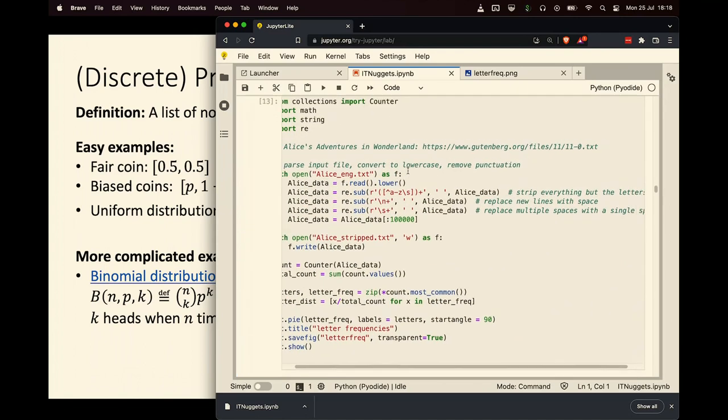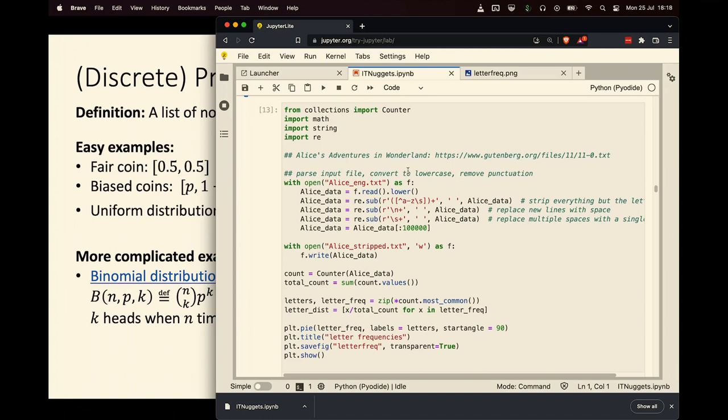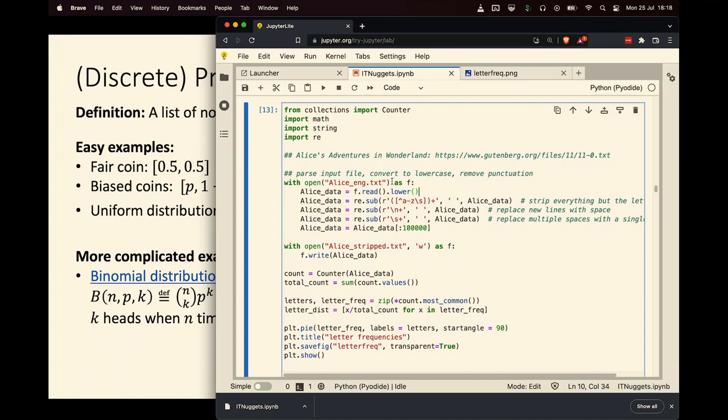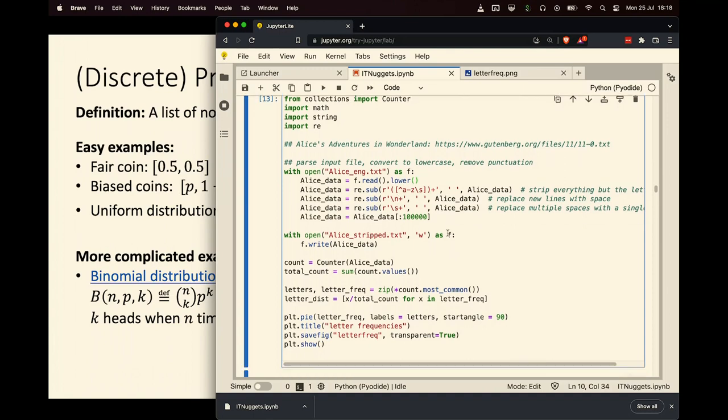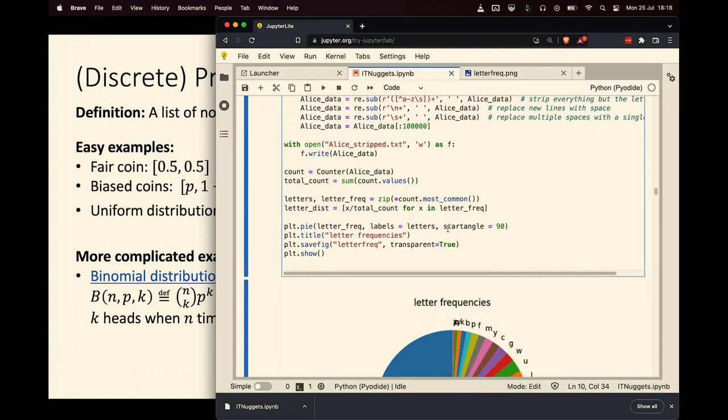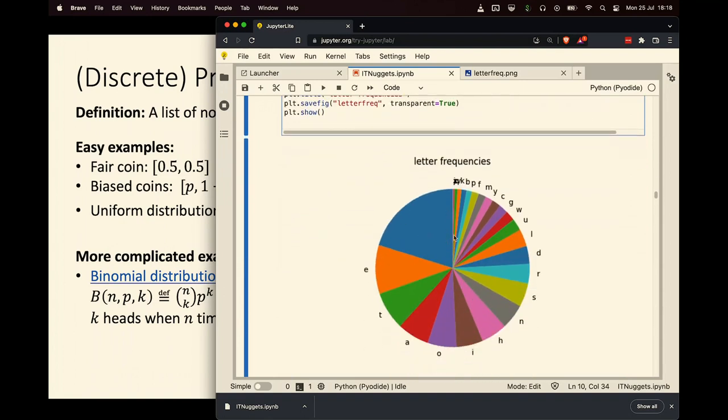Maybe the next thing we want to do is another example for a probability distribution. Here I read in Alice in Wonderland, and I take the first 100,000 characters. I clean it up a little bit. I strip everything but the letters and space. And then I just count frequencies. So if I run this, I get something like that. These are just frequencies, that means how many times an E occurs. That's the most frequent English letter. How many times a space occurs, so actually this big chunk here, and then T, A, O, so that's the kind of letter frequencies you can get.